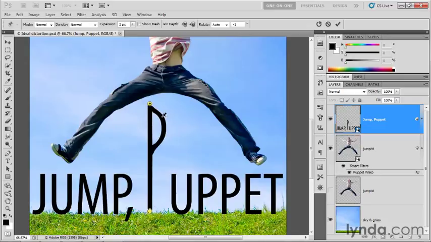All right, so having done that, I'm going to click there in order to set another pin. And notice as soon as I do, I add some bending to that stem of the P. And I could sort of undo that a little bit by dragging this pin over here to the right. Even a better idea, by the way, is to press and hold the Alt key or the Option key on the Mac. Don't click directly on the pin because that will remove it. Instead, drag near the pin like so in order to rotate that point a little bit. Rotate the pin, that is. And that will change the angle at which the character enters the pin and exits the pin.